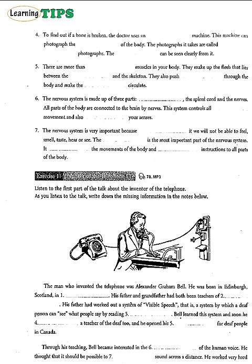Alexander Bell was born in Edinburgh, Scotland, in 1847. As a boy, he was interested in inventions. He went to the universities of Edinburgh and London. His father and grandfather had both been teachers of deaf people. His father had worked out a system of visible speech. That is a system by which a deaf person can see what people say by reading their lips.